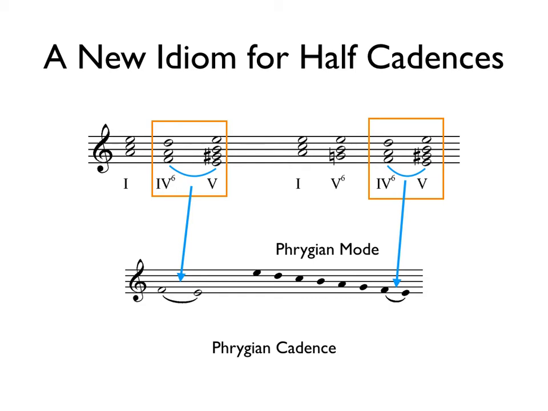Now, if we extract that F to E, that move is part of the Phrygian mode, right? The mode that goes from E to E on the white notes of the piano. Phrygian mode is a very, very old mode that dates back to the medieval period. And Renaissance theorists, when they got to the notion of cadences, decided that in the Phrygian mode, the cadence would be 2 to 1. It was that case in most of the modes at the time. So the cadence was 2 to 1, but in this case, we have a semitone moving F to E. So that gives it a particular flavor.